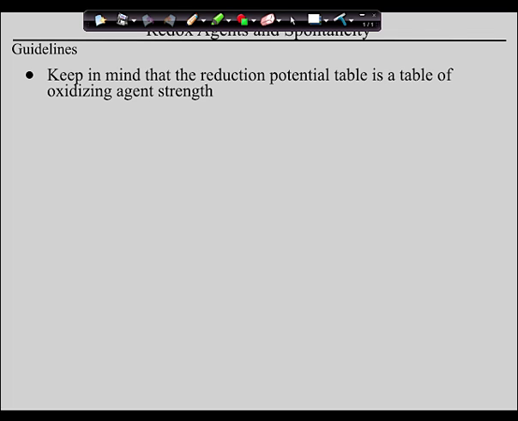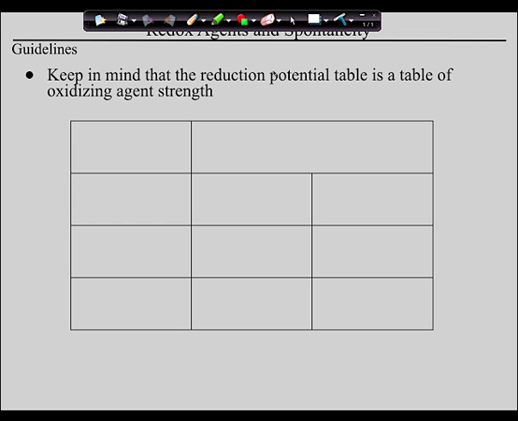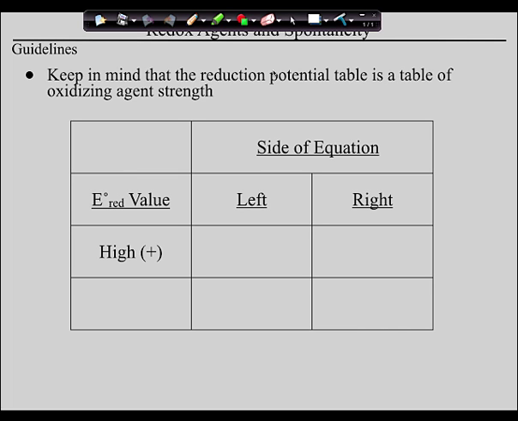All right. So guys, don't write this down, but let me show you what we've got. We are going to talk about this then in terms of being a system of quadrants. And the way this conversation is going to go is on the left-hand side, we're going to have the sides of the equations left and right. Then we're going to have reduction values. And guys, the reduction values in your chart are actually over on the right. Don't let this throw you off. But we're going to talk about values that are high, meaning positive, and values that are low, meaning negative. Okay? All right, so here we go.